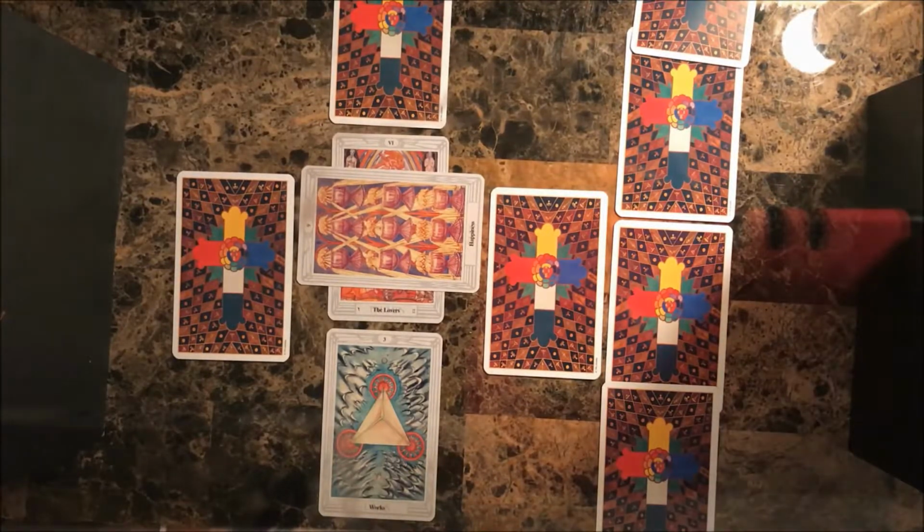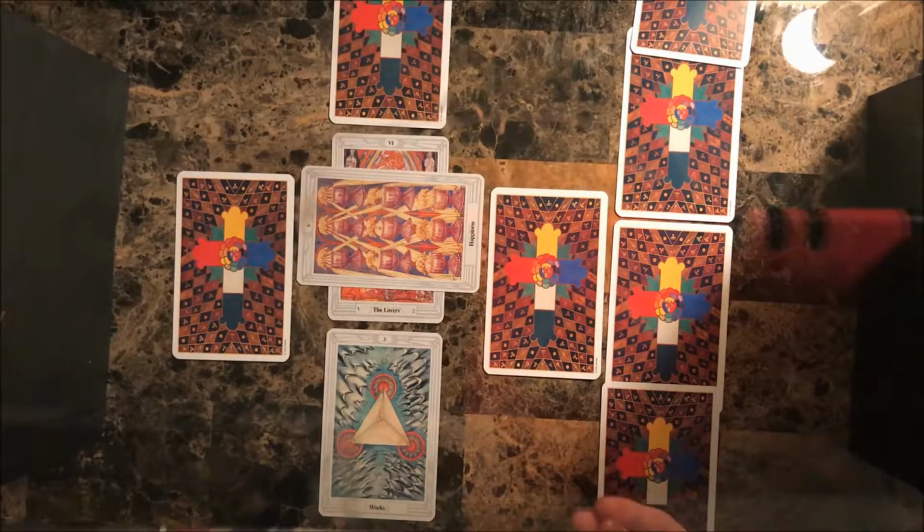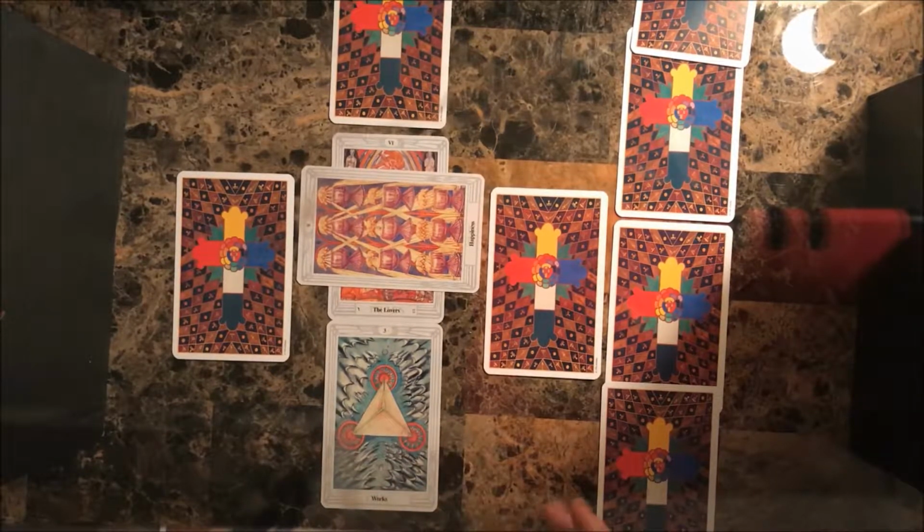And not only that, but to me it represents growing in the workplace as a whole. I hope to move up in the company, to continue to advance in my workplace, and in life in any workplace. I hope to receive a promotion or to continue to grow. So this to me is another pretty positive card.